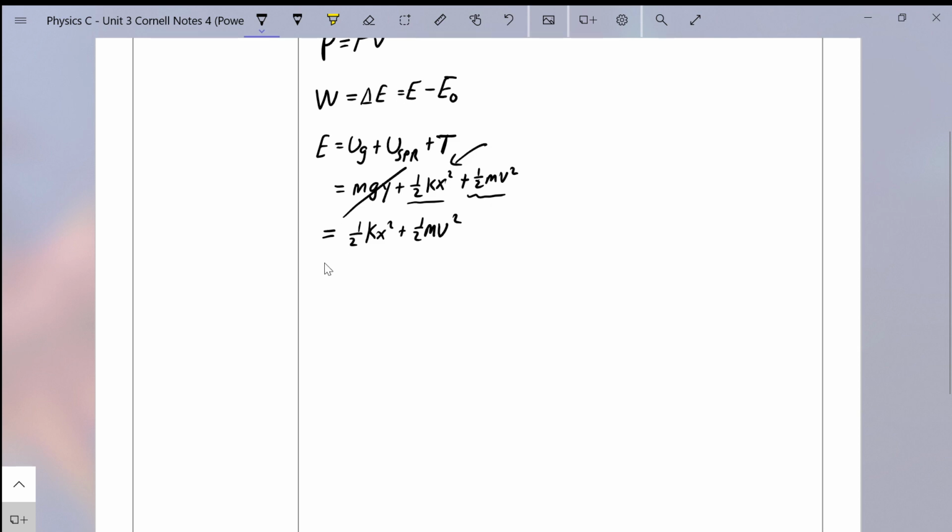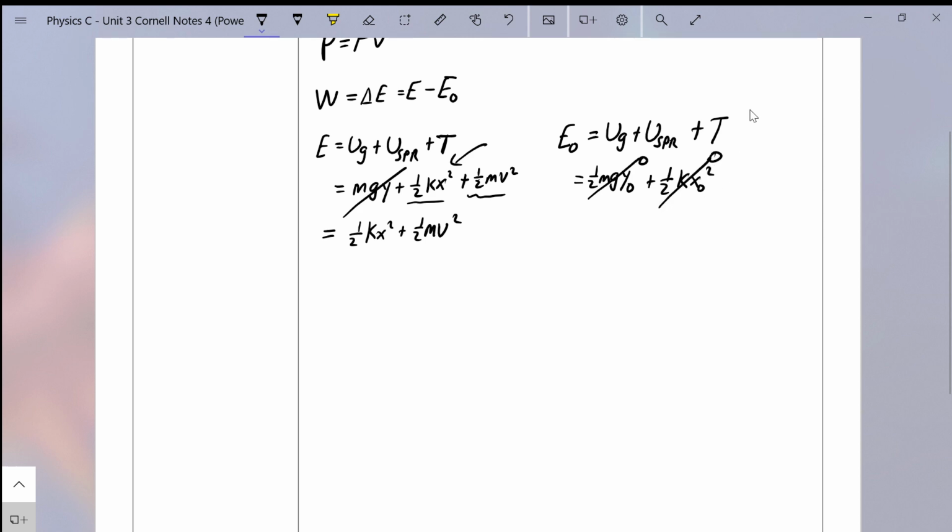My other equation for energy, E sub 0, my initial energy equation, could also be a spring, a gravity, and a kinetic energy situation. So gravity again is 1/2 mg y sub 0. We said those will be 0 because y doesn't change. U spring is going to be 1/2 k x naught squared, but this is going to be 0 as well.